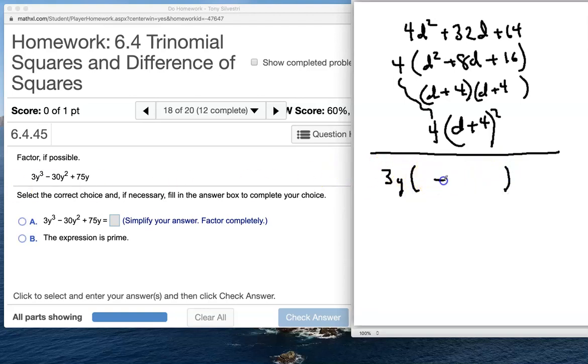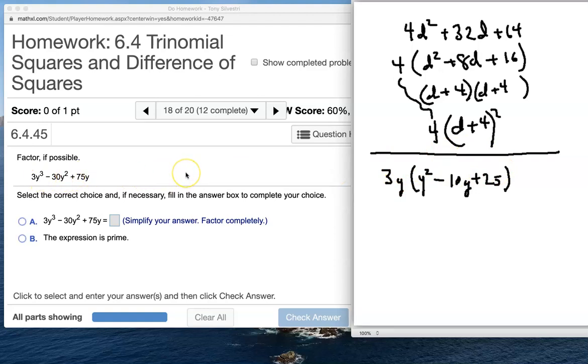I have a minus and plus separating those terms. 3y. 3 goes into 3 once. I pull out 1y from y squared, which gives me y squared. And then 3 goes into 30 10 times. Pulled out 1y from that, which gives you that. And then plus 25. I pulled out the 3y, and I know that's the right answer when you multiply. You should too. When you multiply through, you should get the original problem.